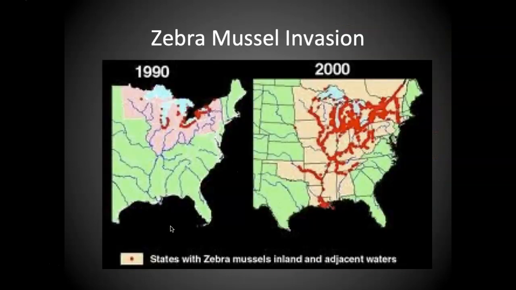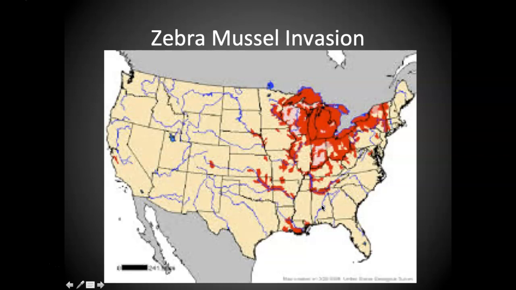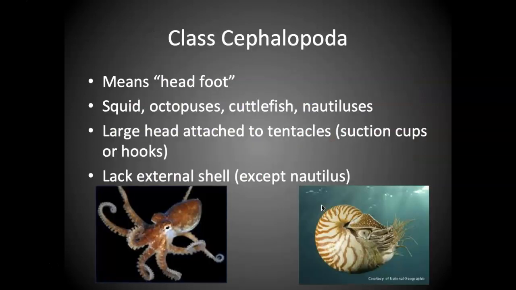What you can see here is that they were first brought in through the Great Lakes, where a lot of our boats that come from other countries will dock in order to export their goods. But you can see as time has elapsed, they've covered up the Great Lakes. They've taken over the Mississippi as well, and they can be found all the way up into the Arkansas River. So we have some here in the Wichita area as well. Depending on what lake you go to, you may have to wash your boat off as you take it from one pond or one lake to another.